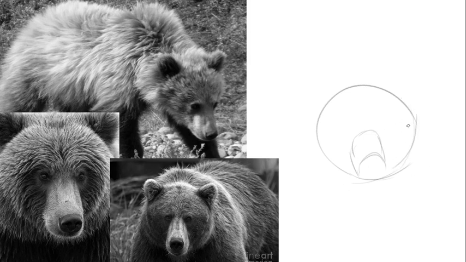Now the first thing we're going to want to consider is the local value. If we look at a bear's head, the local value is medium dark. So when we get down to our dark range, we're probably not going to go all the way to black. Let's make a quick comparison. At the bottom of our cylinder is a nose, so we'll make that black, and that'll give us a point to compare from.